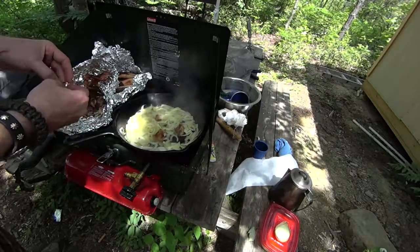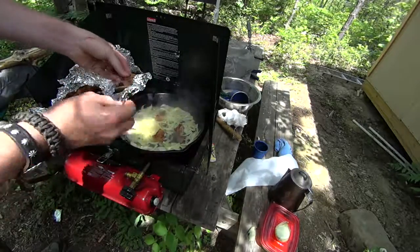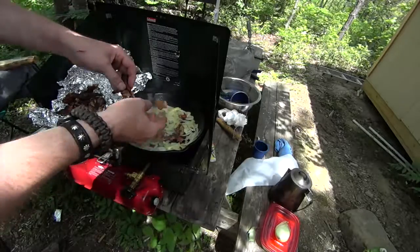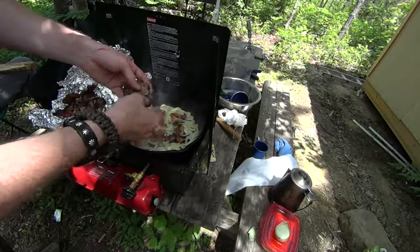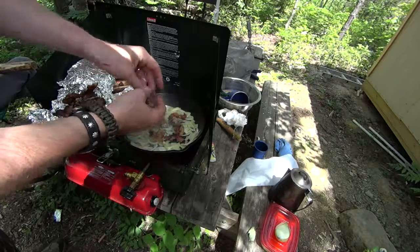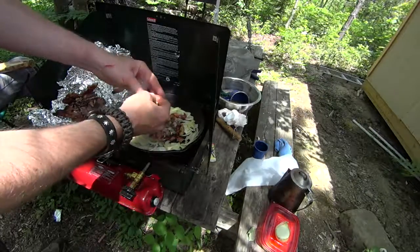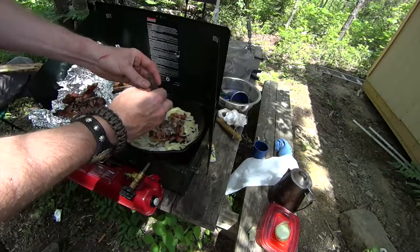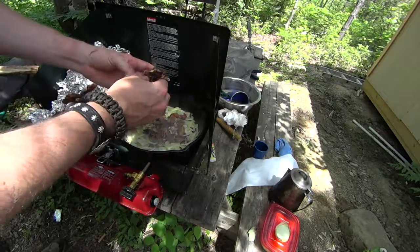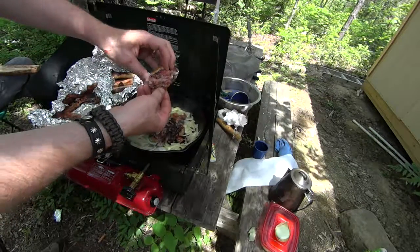We were able to go out and scavenge in the shrub and I found some bacon from the bacon tree — it is a native tree, closely related to a pig. We also found some completely overdone hamburger — we did have a guest last night who did like them more like shoe leather. I'm going to take this and grind it up. Remember when you are in the shrub, hygiene and cleanliness matter — make sure you wash your hands. I have a nice wash station and some Dawn soap. If you're entertaining guests, wear gloves.